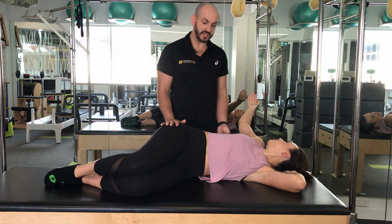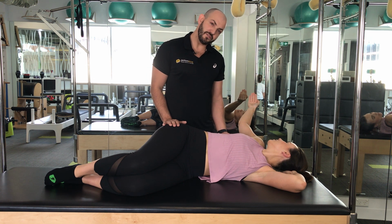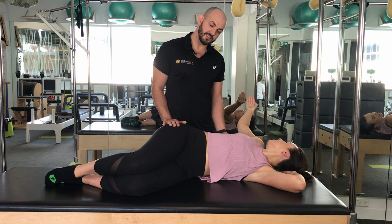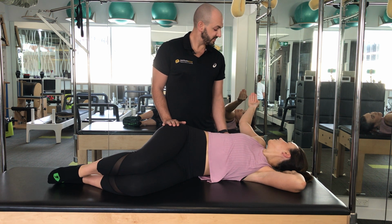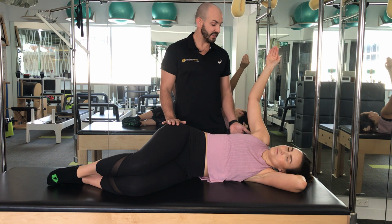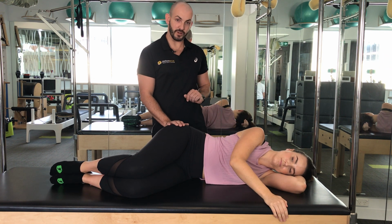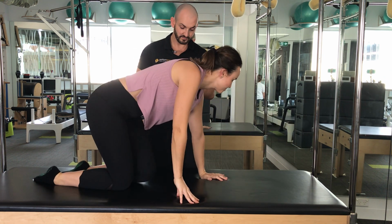So 3 deep breaths. And every exhale, we twist a little bit further, and a little bit further, and 1 more breath, twisting here, lovely, and bringing that arm back up here, and placing the hand back down onto the ground. Let's come up into our 4-point kneeling position, please, Lucy, so on hands and knees.